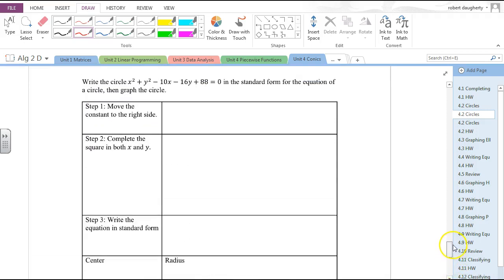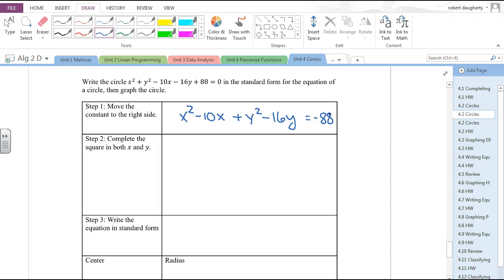And here's the last one. This one's sort of important. This is why we talked about completing the square. It's hard for you to see, but that's the equation of a circle. But it's not in what form? It's not in standard form. Your mission is to get it in standard form. So what we want to do, let's gather up all the x terms and the y terms, and let's move that constant to the other side.